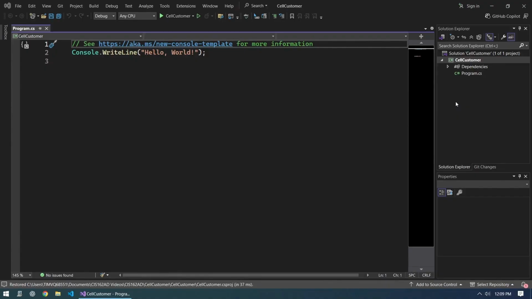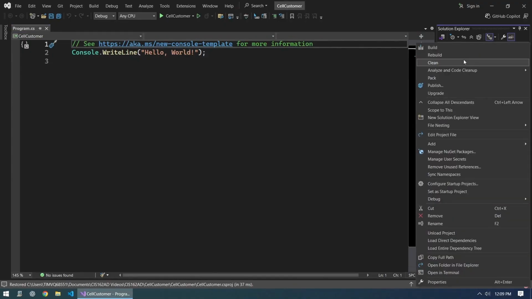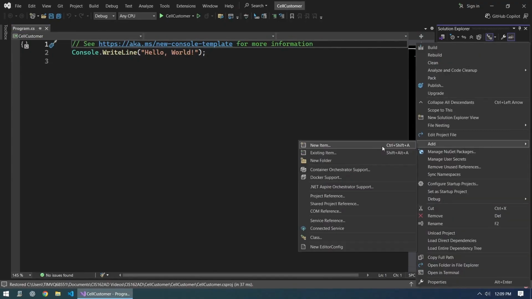To begin, I've created a project with top-level statements as usual. I'm using Visual Studio here, but it will be similar in other IDEs. As a best practice, I want to create a new file for my class. I'll go over to my Solution Explorer or File View and right-click on the project name. I need to be careful that I'm hitting the project and not the solution. From this menu, I'll go to Add and then click Class.